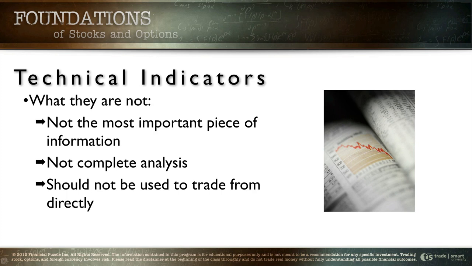However, the temptation is, because indicators are oftentimes extremely persuasive in what they offer, the temptation is that people would look at the indicator and say, well, that's what the indicator tells me, that's what I'm going to do. And that's a very incomplete view of working with indicators, and it's a very incomplete view of trading the market in analysis. Technical indicators are not a complete analysis in and of themselves. They should not be used to trade from directly, and they need to be used as part of a bigger system of trading.